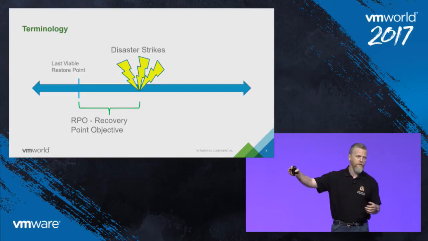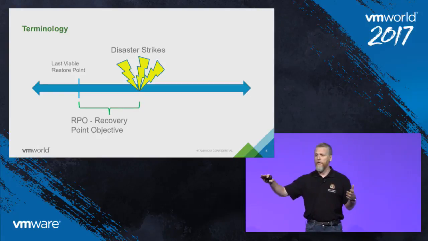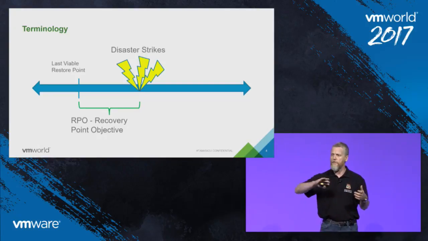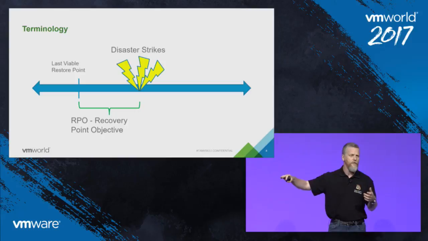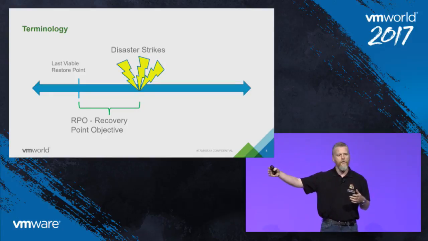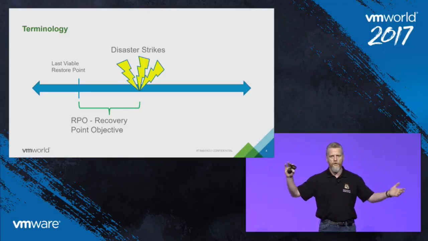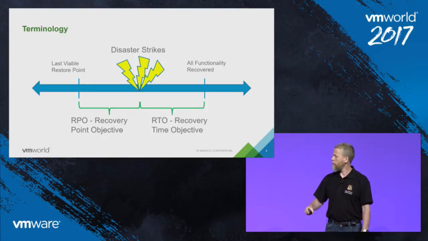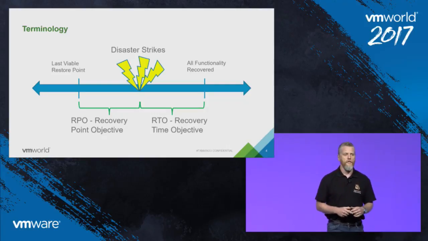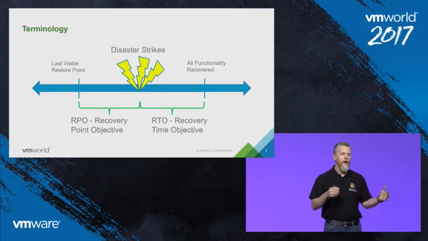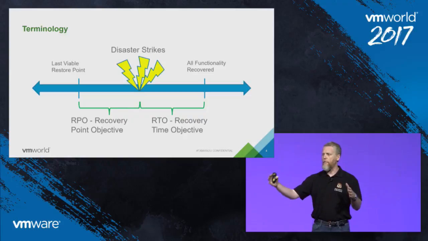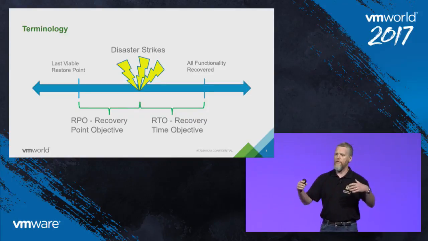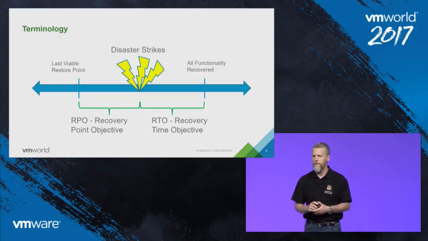On the other end of that spectrum, say you're doing synchronous replication. So you're synchronizing your VMs, you're synchronizing your data across. If you have a disaster, your RPO is 0. You've lost no data. So two extremes, but two different examples there. RTO, recovery time objective, is how long it's going to take you to get things back to the way that they were. So how long before everything works as it did before you had that disaster.